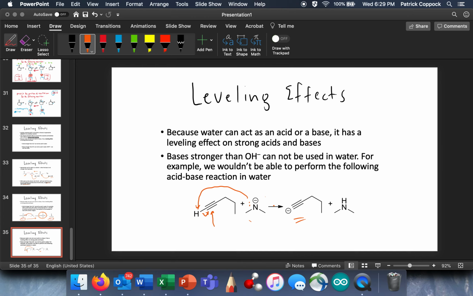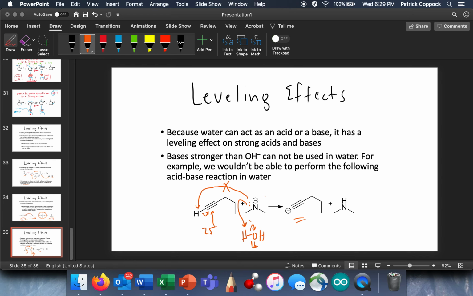But what happens if you put water in here? If you put water in here, suppose you solvate this with water, you dissolve this in water, then this hydrogen, actually, this has a pKa of 16. This has a pKa of 25. This is a much stronger acid. So this is not going to happen. Instead, that's going to happen, right? Because this is the much stronger acid. So that's essentially what we're dealing with in solvent effects.